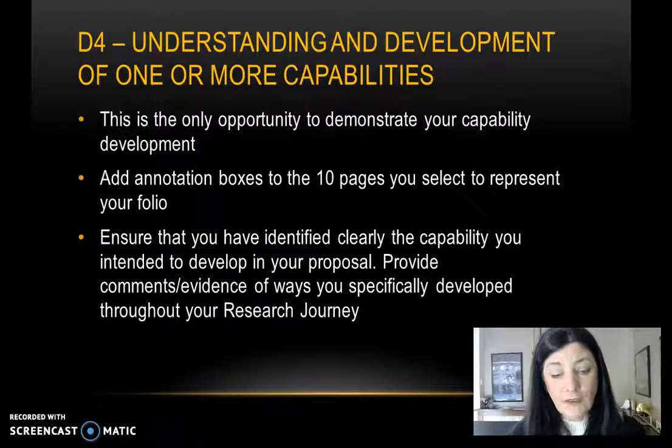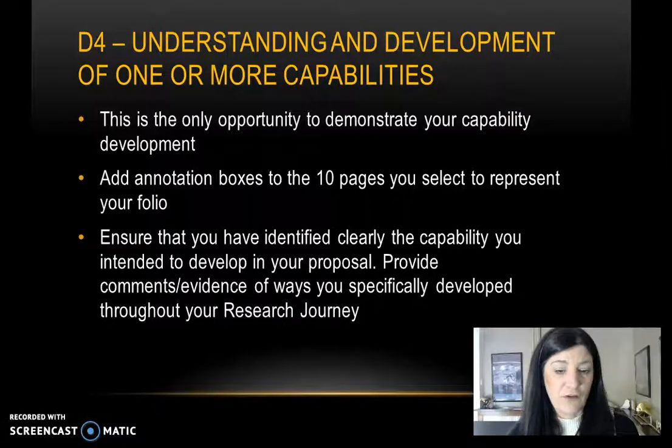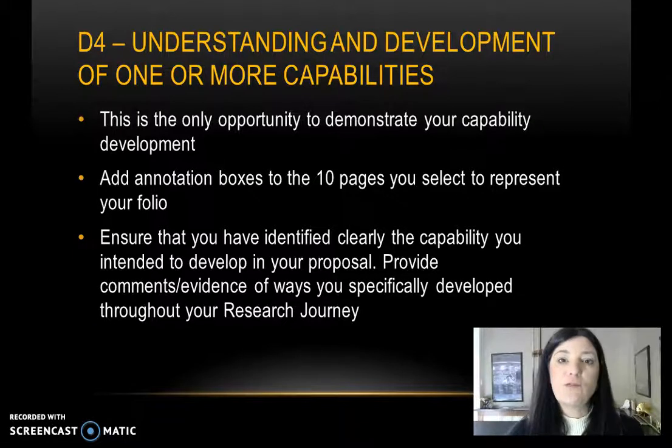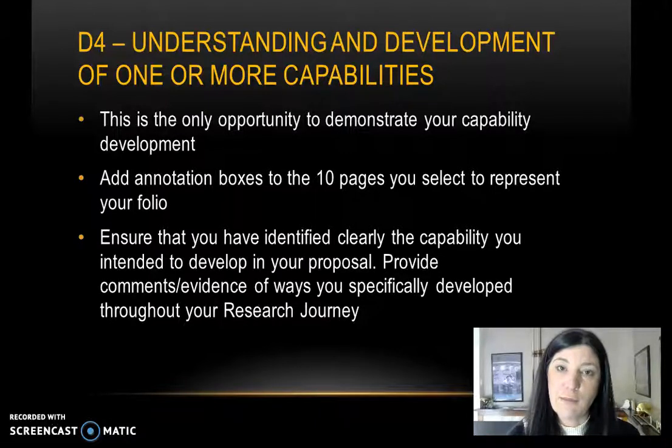And then D4, so understanding and development of one or more of your capabilities. This is the only opportunity to just demonstrate the development of your capability, and a whole performance standard is based on it. So you do need to get this one right. Way back in the beginning, you had one paragraph in your proposal where you introduced what capability you would be discussing, and so over these 10 pages, maybe over 5 or 6 of them, you're going to put some annotations in, and that's going to represent how you have developed this capability.